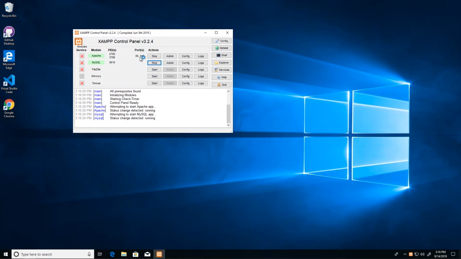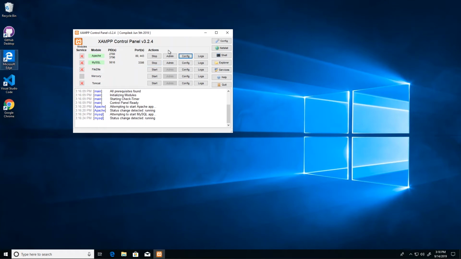One note with Apache is that if you have something else using the port 80, then you may get this in orange as in it started, but it's unable to be used. So you probably want to just check out if you have maybe Skype or another web server on your machine using port 80, at which point you'll have to modify your configurations.